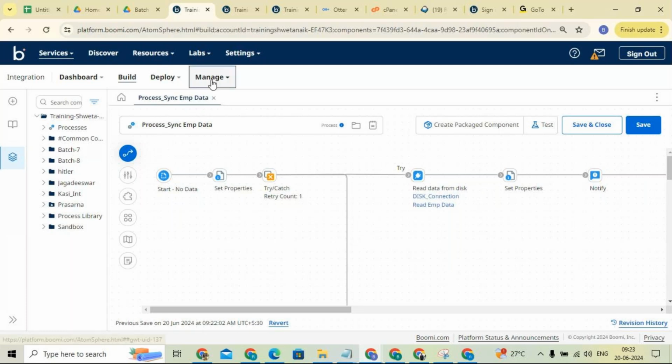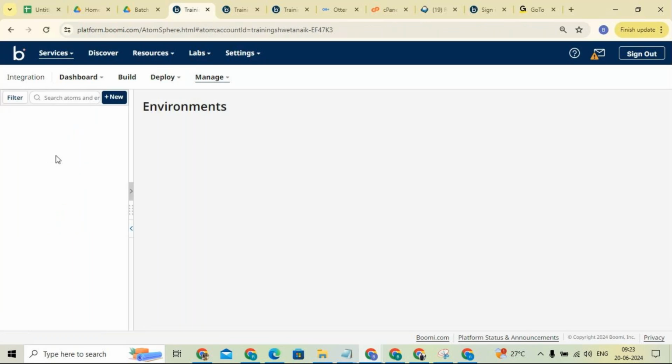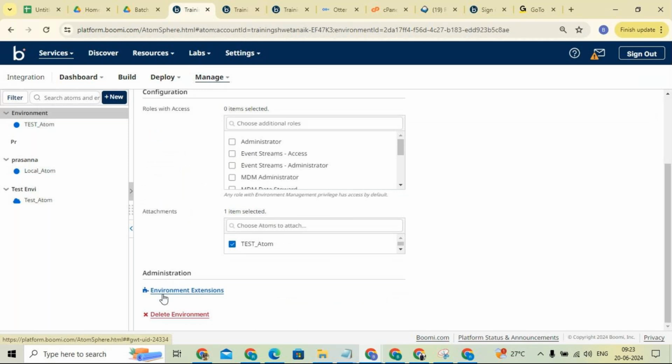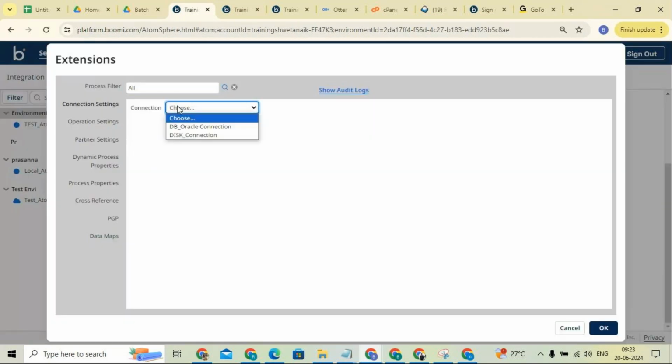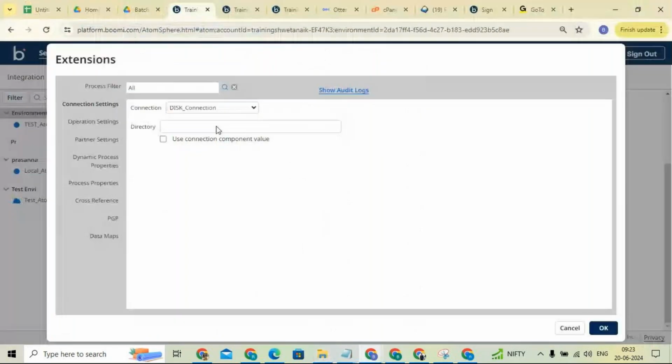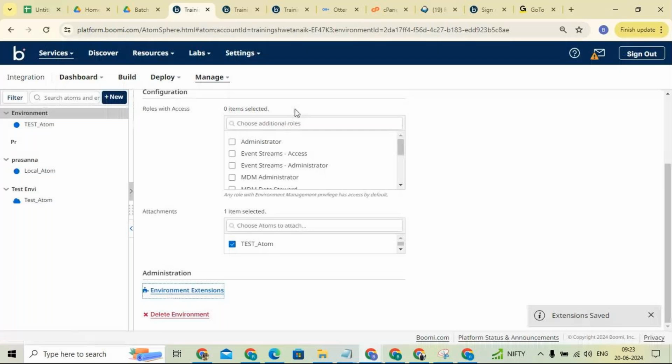So now you can go to atom management, and we have extensions, right? If you go to that extensions, we have environment extensions. Now you can see here, this is a disk connection. So what I will do here, I will take this directory and paste it here. So now whenever it is running, it will pull the data from that particular directory.